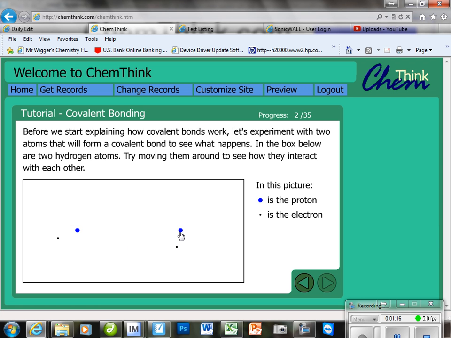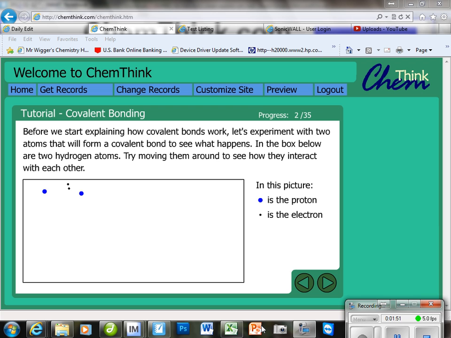So I'm going to move the other hydrogen atom close here, and now watch closely. Look at the motion of those atoms. Okay, it's changing dramatically. Not the atoms, the electrons. Did you see how they kind of bounced together and finally settled in the middle? You'll notice that what's going on in the middle there is a tug-of-war. And basically it's like magnets in motion. The one side of the magnet is the electrons, and the other side of the magnets are the protons, or the nuclei of the two atoms.